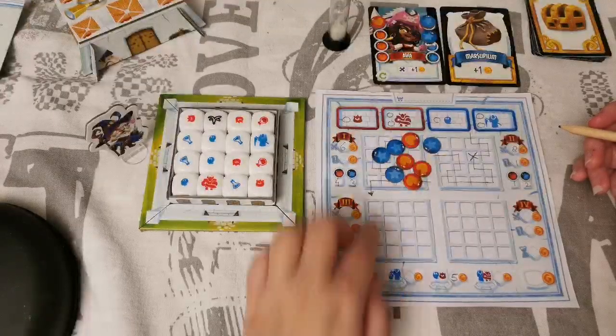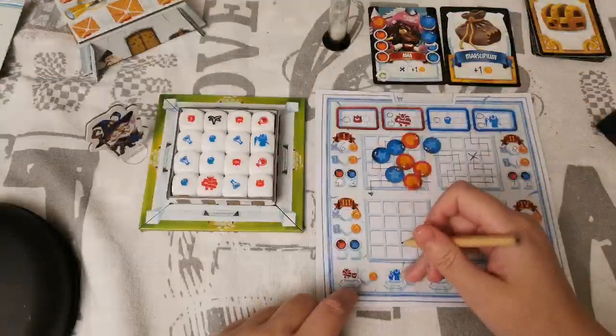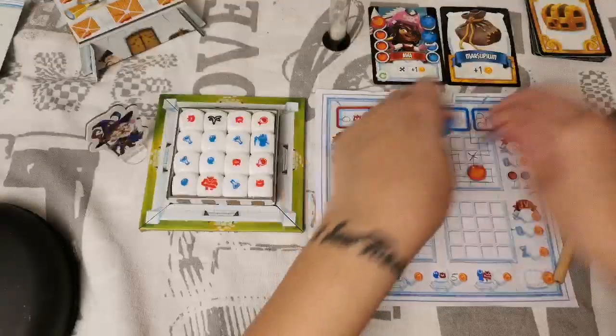And this one doesn't matter because it's 4 red ones or 4 blue ones. I think I'm going to do the red ones now because I have a little bit more blue for the next round. So hopefully I can do the blue one the next round. But of course it all depends on the die rolls as well. And then we're doing loot again.